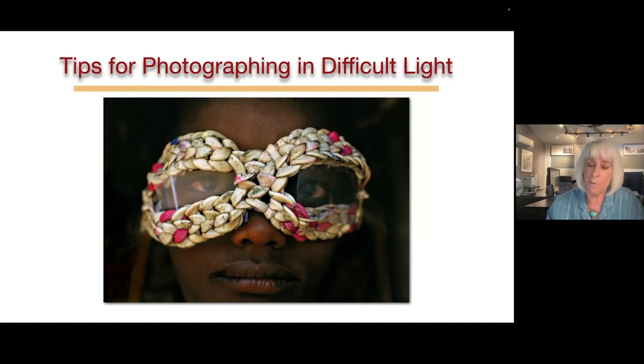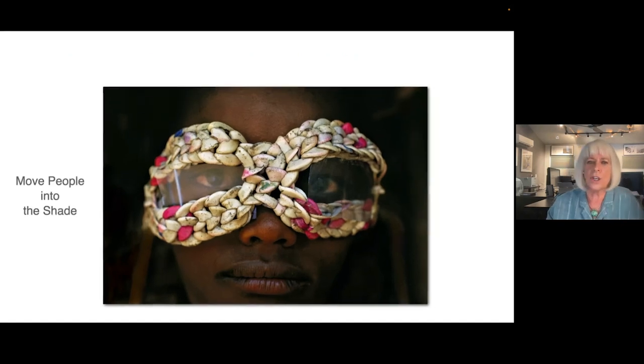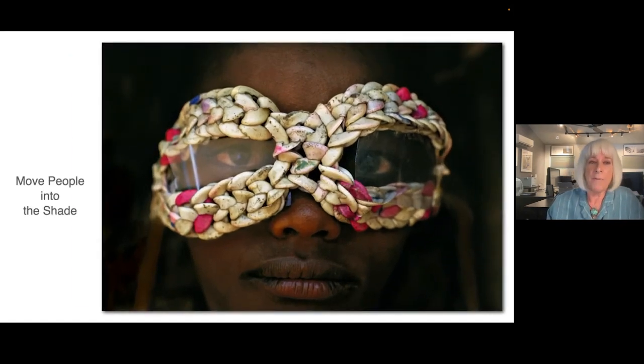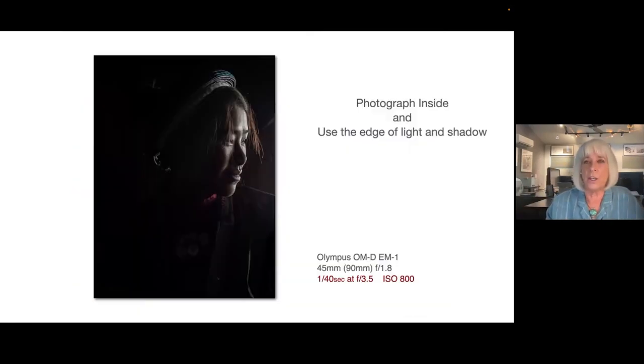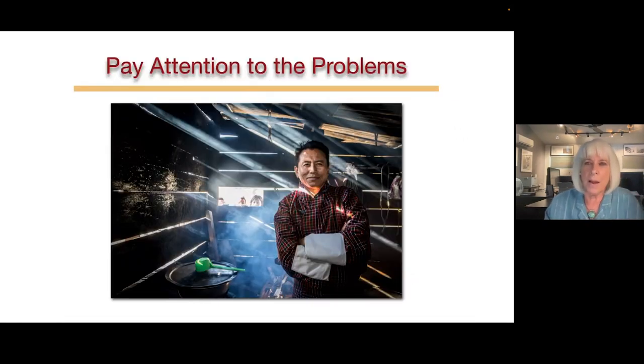Here are some tips for photographing in difficult light. First, if you really like someone — like I did with a young boy for a National Geographic article on the Blue Nile — put them in the shade. Middle of the day, move them right into the shade. If I'm walking down the streets of Morocco, one side is sunny and the other is in the shade — I'm going to photograph on the shady side. If the shadows aren't working for me, I stay in the shady side. I'll move people inside and use the edge of light and shadow like a window, which makes that beautiful side lighting very strong.